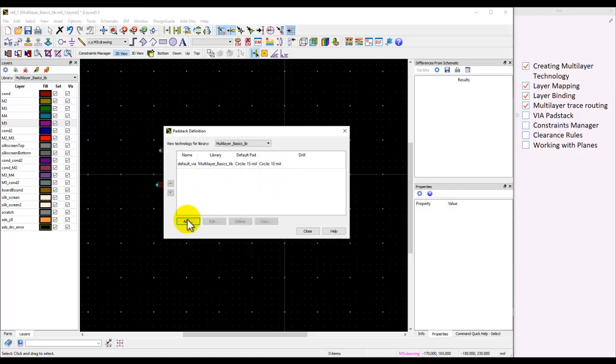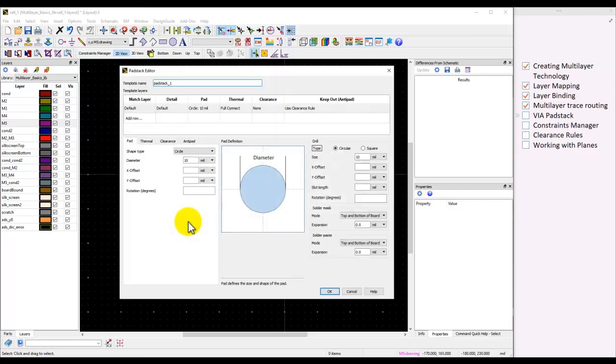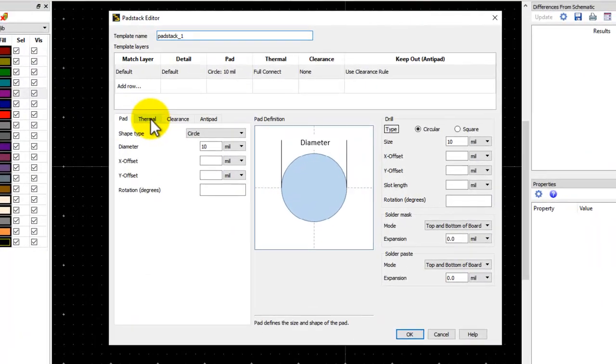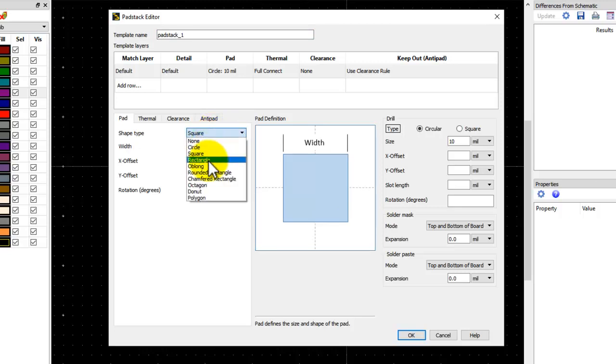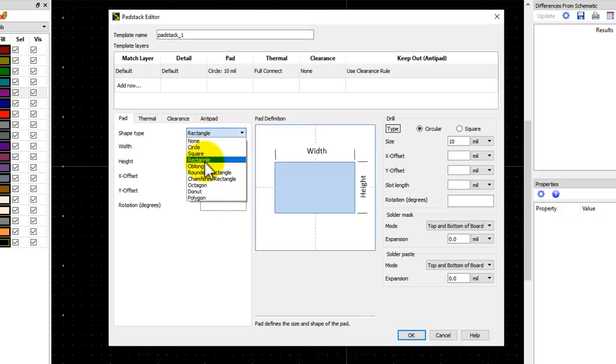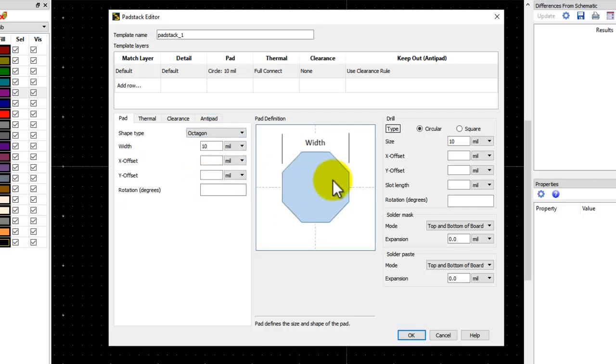Now, if I want to add my own pad stack, I can click on add. Here I can define the pad characteristics, and on the right hand side, I can define the drill characteristics. So you can choose the pad shape to be circle, square, rectangle, oblong, or whatever you want, like octagon and so on and so forth.